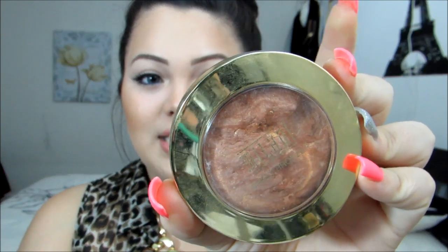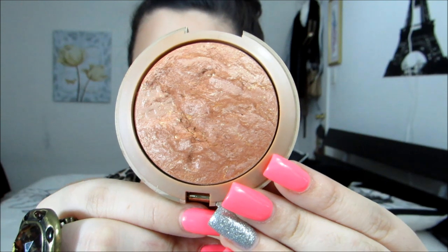Still on the face — I have been wearing this almost every single day and I've been getting compliments and questions from you guys when I post a picture on Instagram. This is the Milani Baked Bronzer in zero four Glow and I use it as a blush. It's just so, so pretty. I obviously have it on right now and I just love anything bronzy and shimmery. I'm all for it. I definitely recommend this as well.